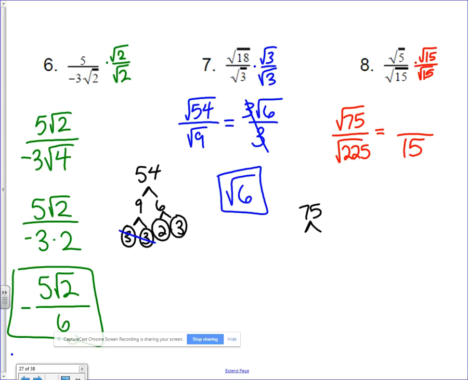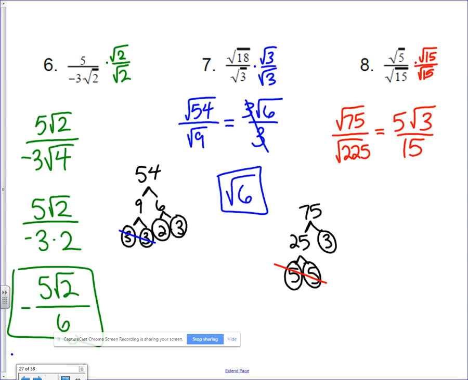Yes. What do you want to split it into? 25 and 3, he says. And how about the 25? Okay. So, did I have anything outside of my radical to begin with? No. What do I have pairs of? So that 5 will come out. How about what's left? The 3. Now, we already took care of the radical.